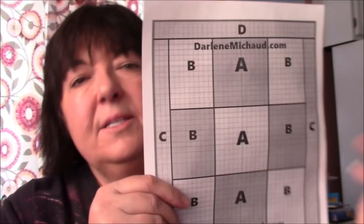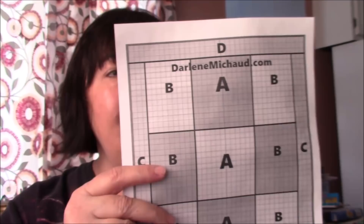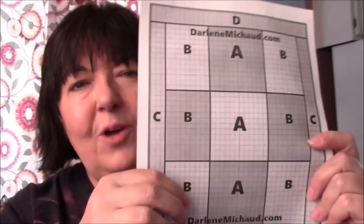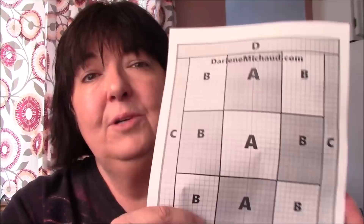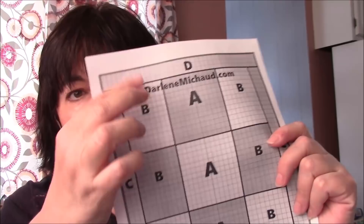Since we're doing a rag quilt, we're going to need these cut and a piece for the back also. I am going to have my three mice here, and on the back side I'll just be using regular fabric — I'm going to try to pick some light fabrics, or I might use what I have, or I might go shopping. Each piece needs the front and the back. As for batting, if you want to do batting, you can do flannel — you would also need a piece of flannel that size for the center.